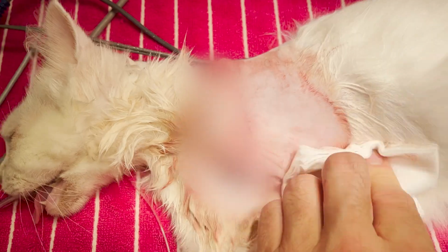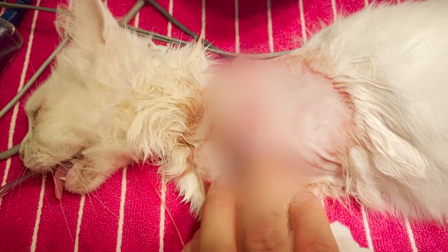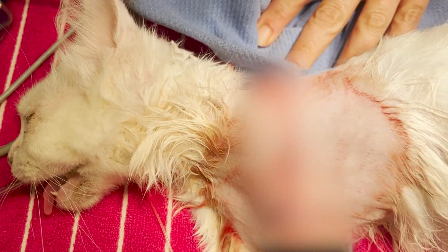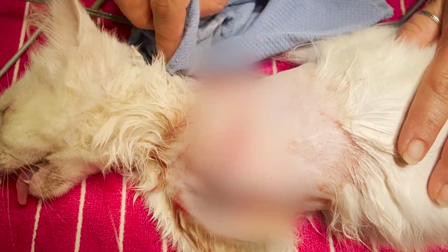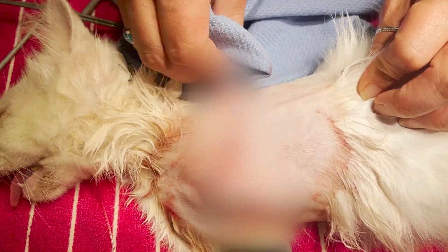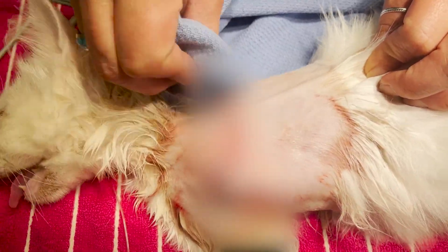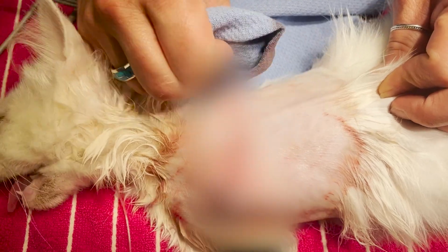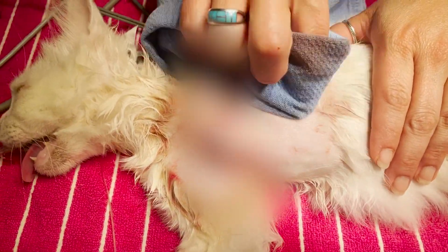that happens. So this is the amputation site. Looks pretty good. A lot of extra skin there, but that's okay. He's a medium-haired cat, so once all this grows in, nobody will know the difference and he won't have a scar. The procedure went really well. We also got him neutered, and hopefully we're gonna get him on some HLK, which is a little cocktail we use for pain control for the next 24 hours after an amputation like this.